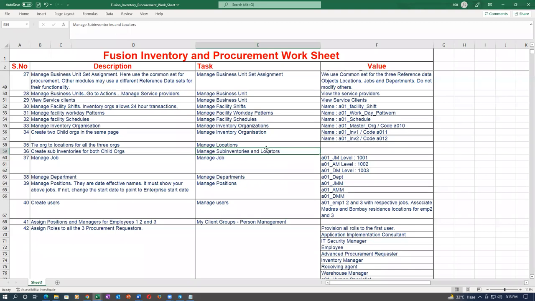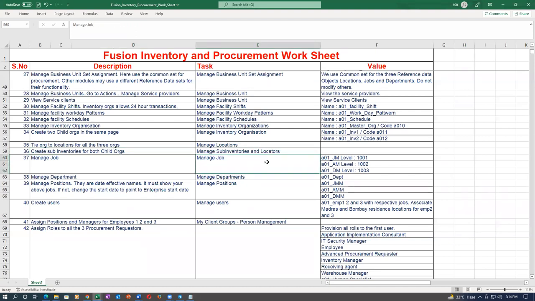We don't have any periods at all. Inventory and purchasing are not having any periods at all. Remember, only financial modules are having periods. Those who are fresh, please don't worry about it. These people are asking very high-level questions, so don't get afraid. Everything will be taught to you. So in inventory, I can create any number of inventory organizations. I need not close the inventory org. There is no concept of period at all in inventory. But it doesn't mean that you can do things on your whims and fancies. We'll come to periods while we are discussing costing.